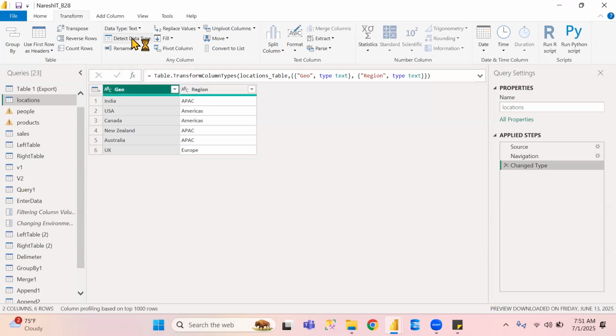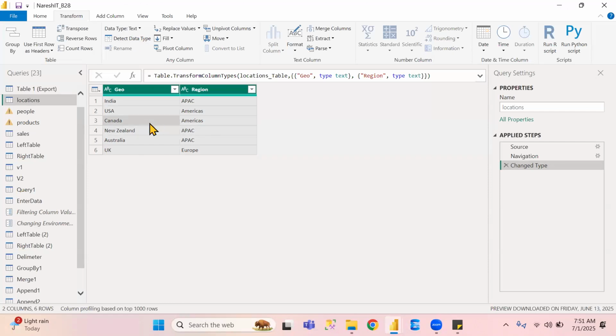So that is the reason what you have to do is select all the columns in a table at once. How do you select all the columns in a table? What is the shortcut? Control plus A. Control plus A is the option. See here, here also the same shortcut. Control plus A selects all the columns in a table.